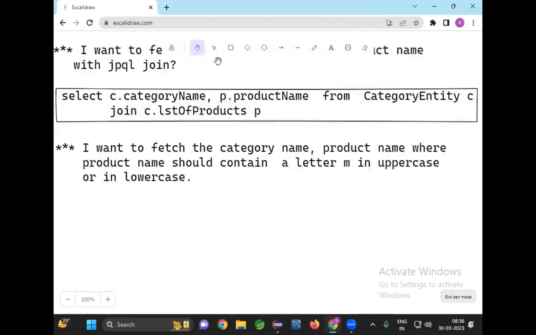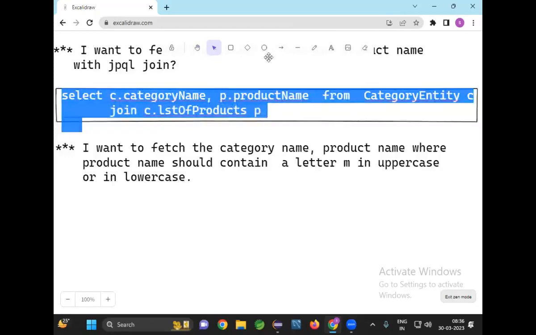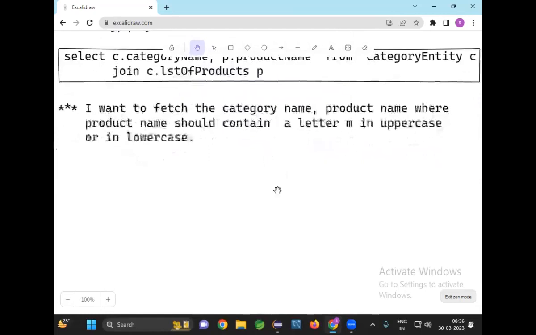Try this query. I want to fetch the category name, product name, where the product name should contain a letter M in uppercase or lowercase.